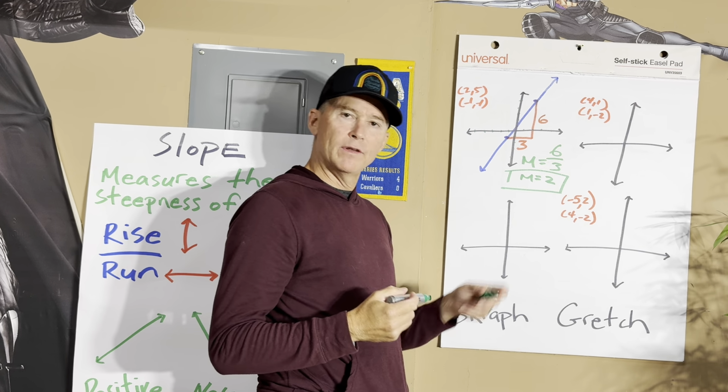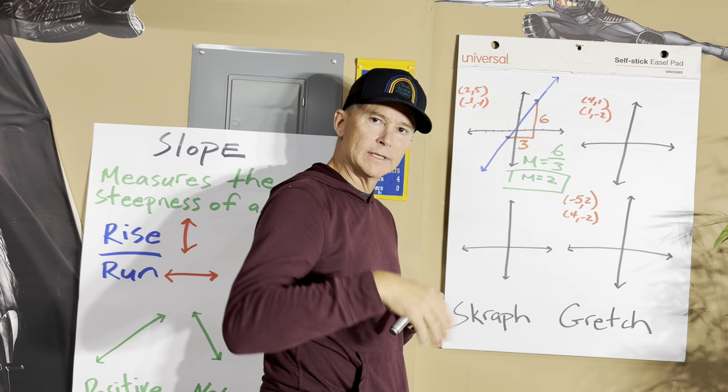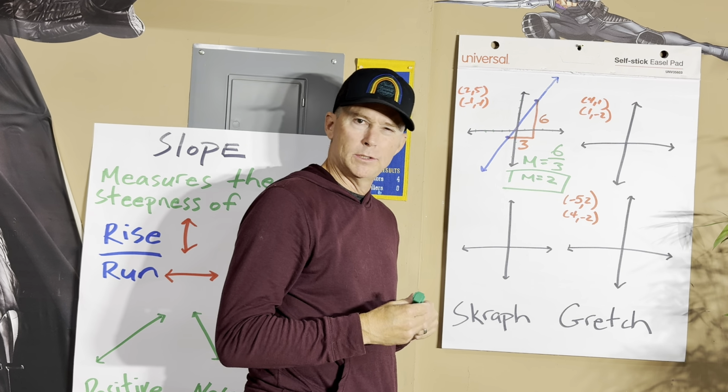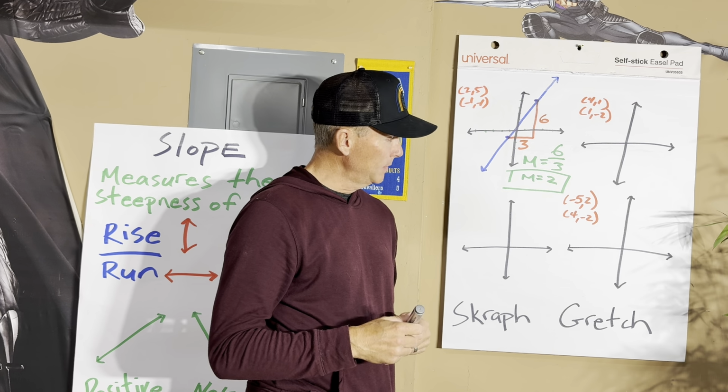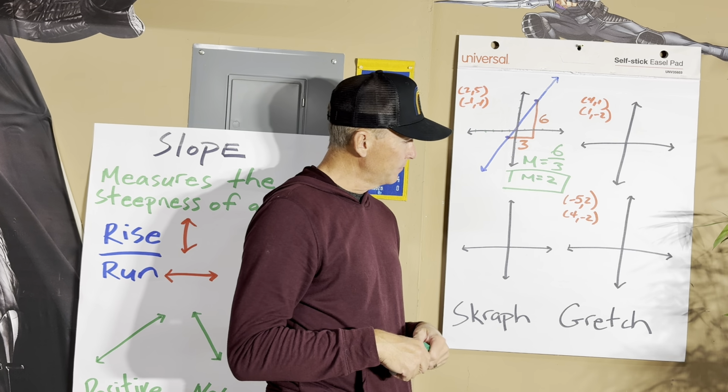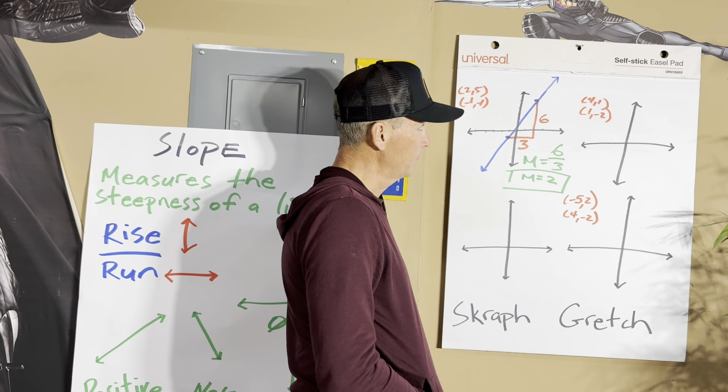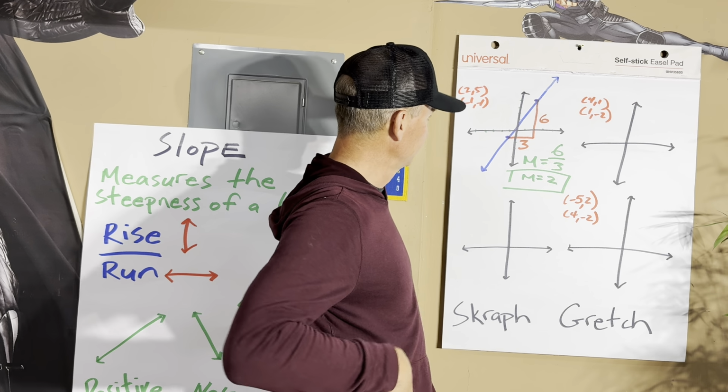Now if that was 7/3, you leave it 7/3. You don't make it 2 1/3. So the slope is 2. What does that mean? That just means it's the slope, and we'll use that number down the road. All right, let's do another one.